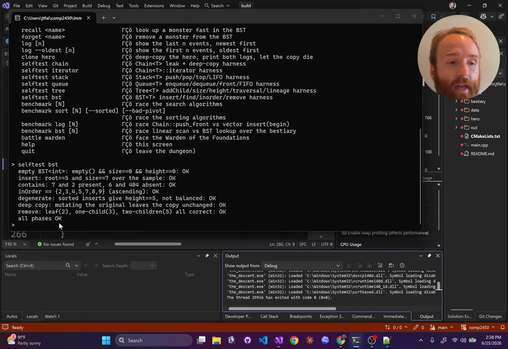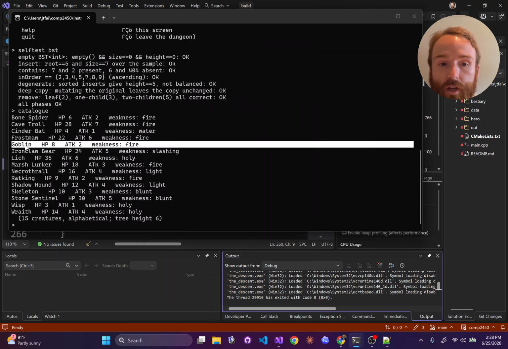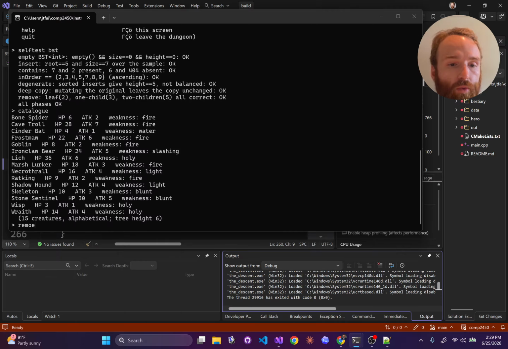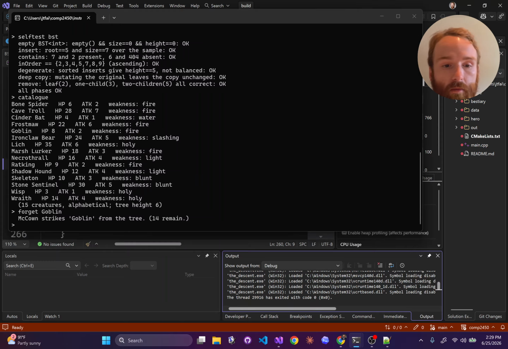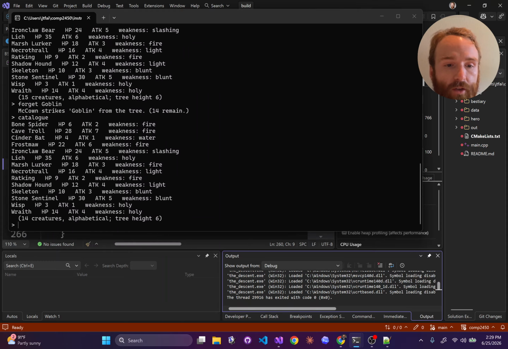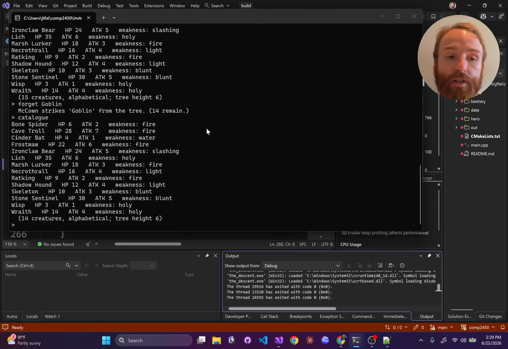Now let's check out the game. Let's run our catalog. Notice there's a goblin in here. So let's forget our goblin. McCown strikes the goblin from the tree. 14 creatures remain now. Let's run our catalog, and you see the goblin is now gone. The catalog is still perfectly sorted afterwards.